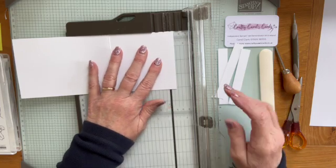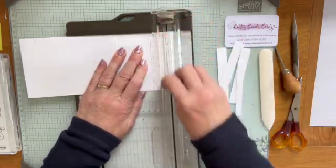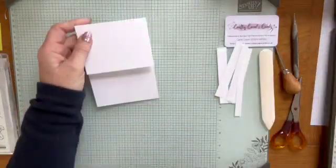And then we want 2 of 1 centimetre. So 1 and 2. So that's the cutting done. So that is the remnants of our base card. Looks a bit odd at the moment.